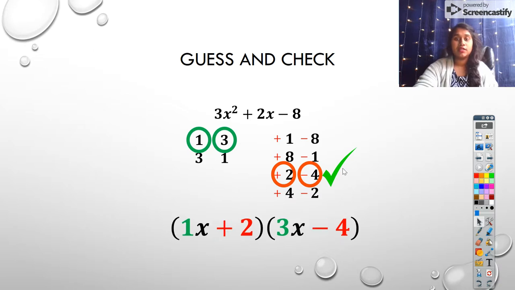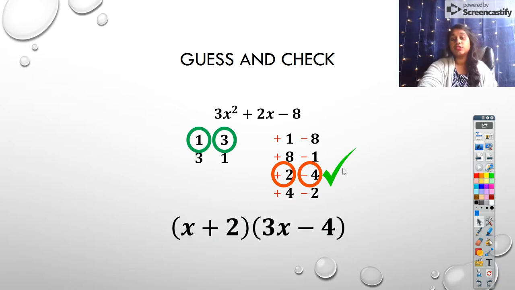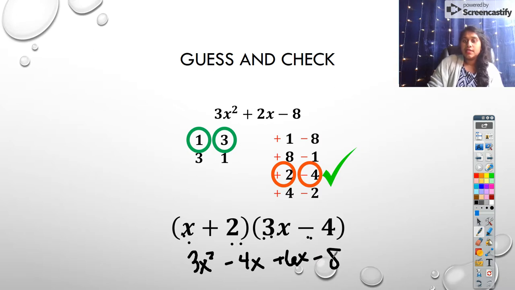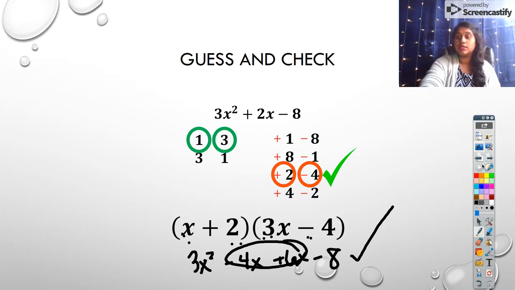So we put 1 and 3, and we bring down 2 and negative 4. And of course, we have an x squared, so we can't forget that those x's go up there. So if I simplify that back, that simply becomes x plus 2 times 3x minus 4. And if I check back, if I foil back, then we can see if we get the right answer, which we should always do. So the first terms, that becomes 3x squared. My outer terms becomes negative 4x. My inner term becomes positive 6x. My last term is negative 8. This combines to negative 2x, so we are good to go.